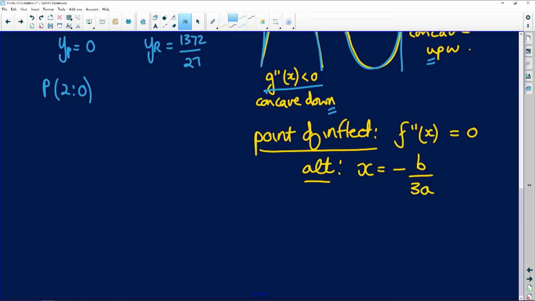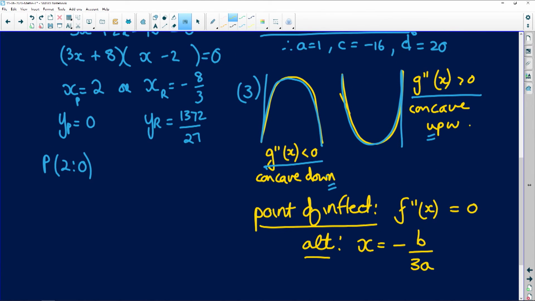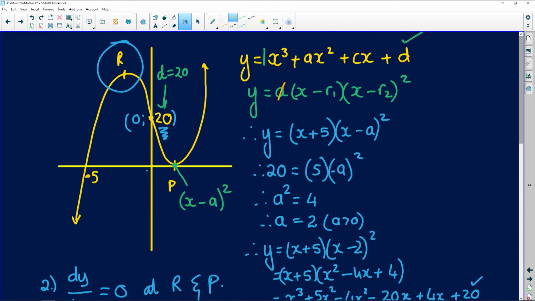I like this one because you guys are so used to doing that in grade 11, you can do that with your eyes closed. Okay, now our b value is the c value in this equation over here. Because remember, b is usually the coefficient. This is a, that is b. So in usual terms, this will be ax cubed plus bx squared plus cx plus d.